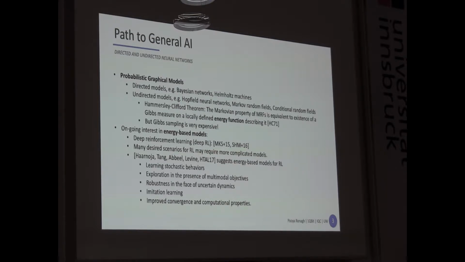What connects them to quantum computers is this really interesting theorem of Hammersley and Clifford, which shows that to any Markov random field we can associate an energy function, and the state of the Markov random field, the mixing of the Markov random field, can be described by the Gibbs state associated to that energy function. That connects this machine learning concept to something that we can perhaps speed up on a quantum computer.